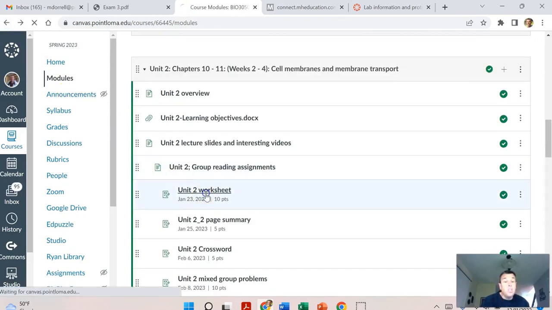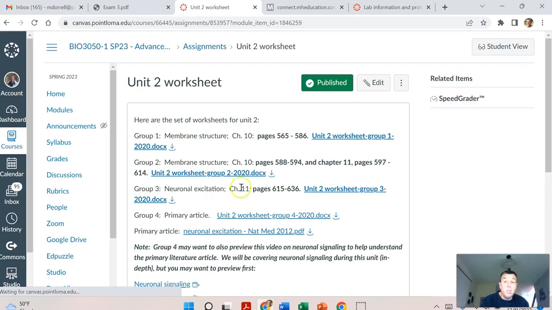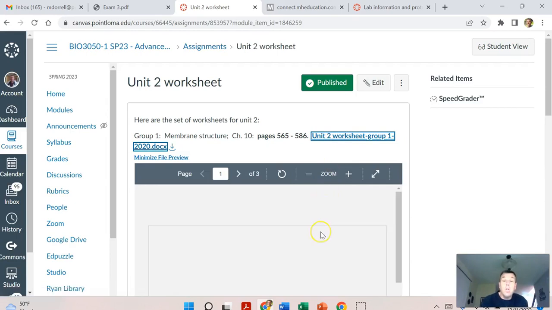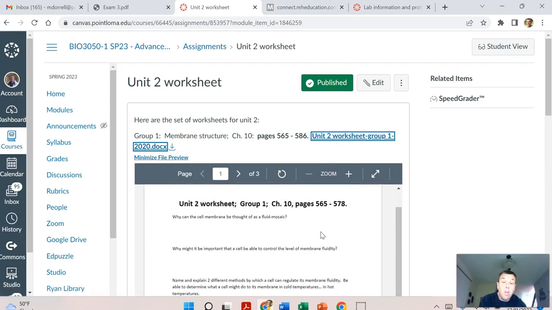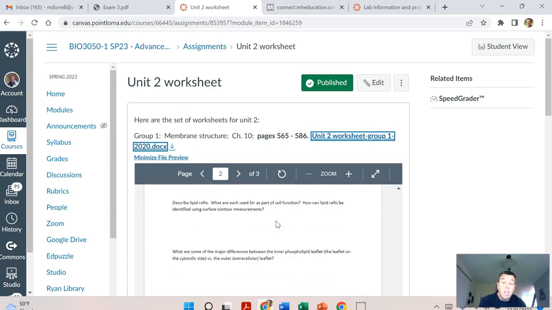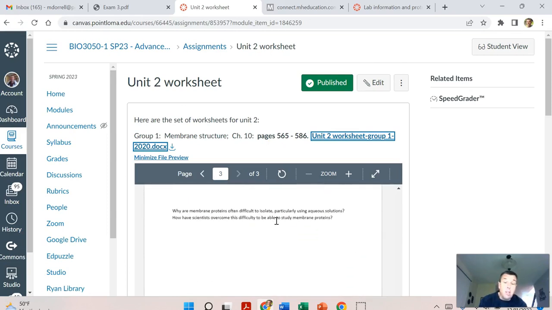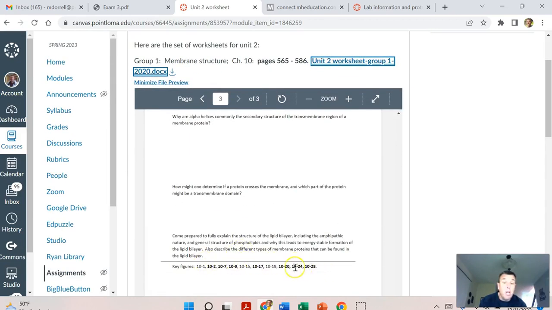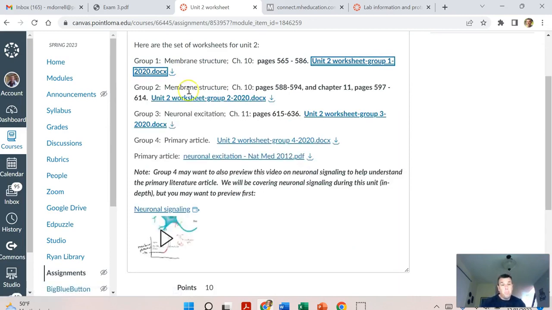And then we have the worksheets. This will also tell you what you're expected to read, but this gives you the worksheet with the questions you're going to answer along the way. These are guided questions to help you understand what I think is important from that reading, and that you're going to then focus on with teaching. It also has some key figures that you should be ready to teach when you get to the mixed group problem. That's one of the things you can practice teaching each other in that same group day. All right, so this is all the worksheet information that you need along the way.